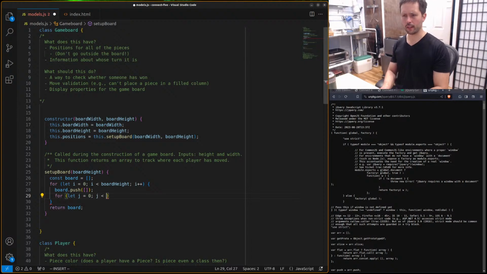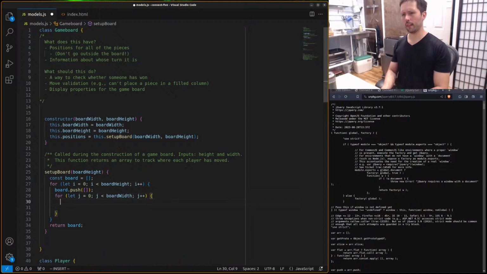J is less than board width, and then J++, and then we can do board at element I push a null. Okay.